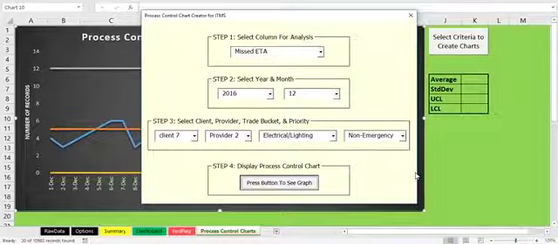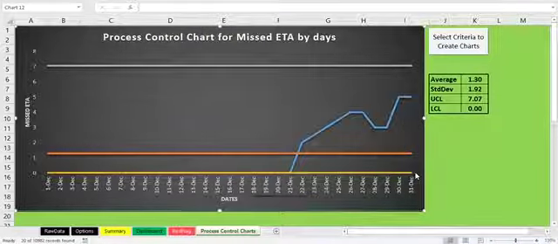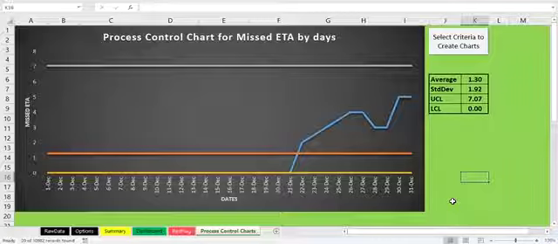I get to see what's the scenario of the missed ETAs. I can see here between the same time period, 15 to 21st December, they did not miss any ETAs. However, they started missing ETAs from 21st December to 31st December, and we saw earlier that the number of tickets at that time was average. So even though they had an average demand, they started missing a lot of ETAs and it's trending upwards. So they need to figure out what happened at that time and thereby help them improve their process. So this gives you a window into the voice of the process.